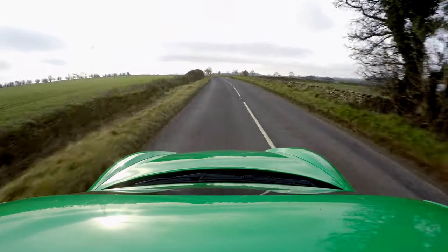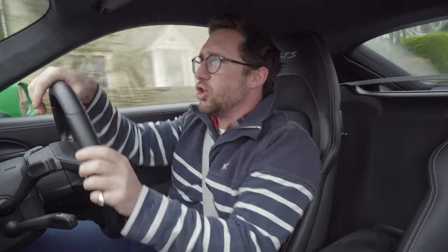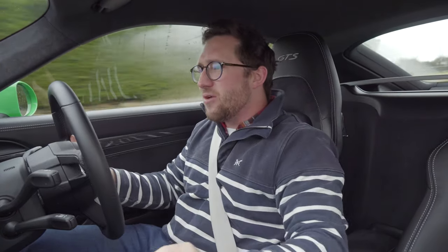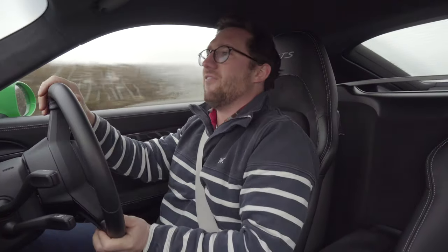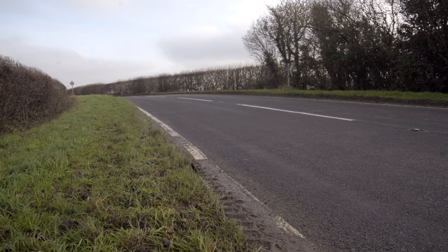It's a real tonic to all of these silly high-performance, very, very fast cars. There is a place for those, but they feel a little like a willy-waving competition, whereas this is more about: I love driving, and I don't care what car I'm in — I just want to really enjoy myself. And I love that. I think that makes it just so special.